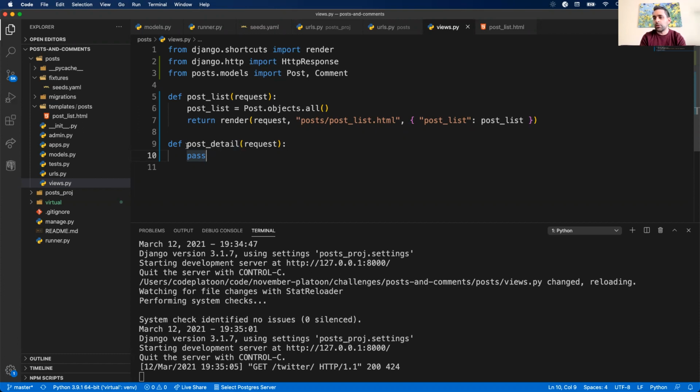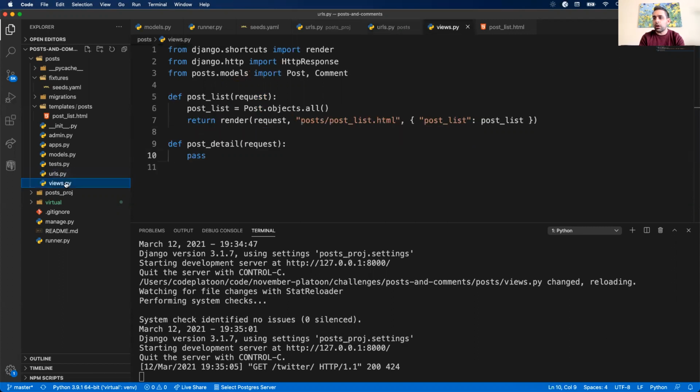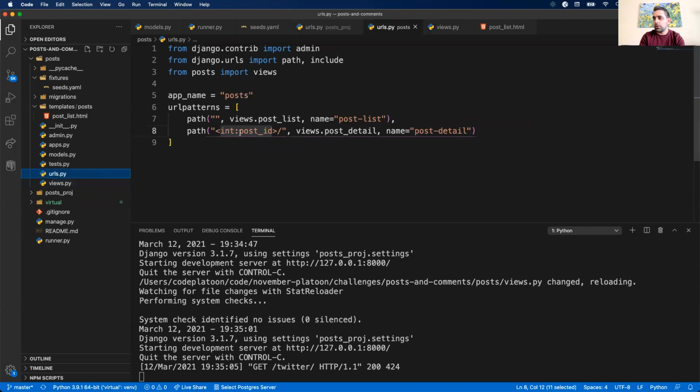So we have this post detail, which I sort of stubbed out here. This is going to take in a post ID. So we have a URL, and this is going to be a parameter. So again, Django will automatically do this for us. Since we specified a parameter here, our handler here is going to take in a post ID. This name has to match this name here.